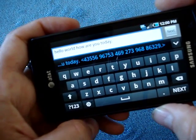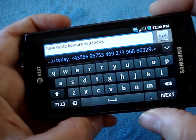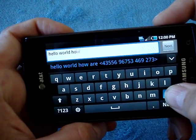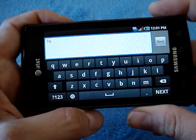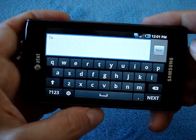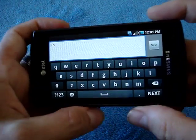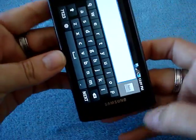It's not nearly as sweet as the Droid X, which has so far the best on-screen virtual keyboard I've ever used on Android. The Evo is pretty good too, but it's a little slow. I find the Sense UI keyboards are a little too slow. They don't react quickly enough. And of course the Droid X is multi-touch. I'm not sure if this is multi-touch, but this is very, very nice. I still really love my Nexus 1. It's very, very responsive as an on-screen keyboard.